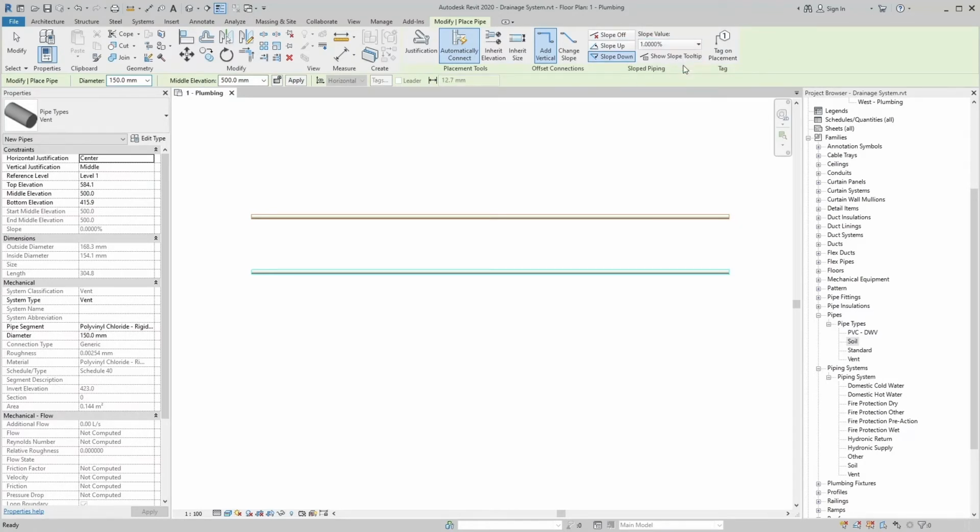Potable water and fire water pipe lines are pressure lines, so we have to keep the slope off. For sanitary pipes, you can set the slope up or down and set the slope percentage. Draw a pipe.